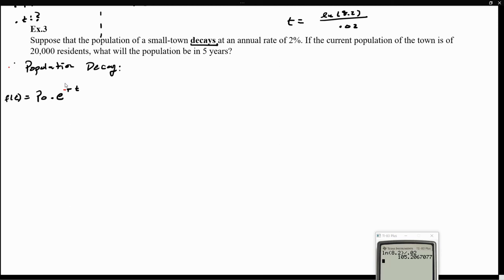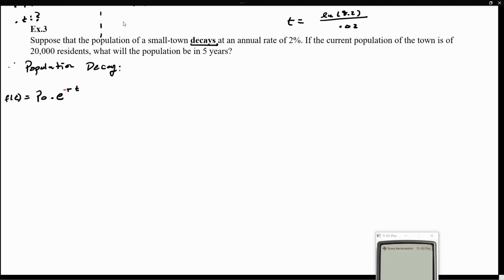But notice that it is essentially the same. It is the same formula that we have for population increase or population growth, but when we're using population decay, the only difference is now we have a negative rate. Therefore, we just got to put a little negative in front of the r. But everything else is still the same. So let's try to answer this question now that we have established that for a decay we have a negative rate.